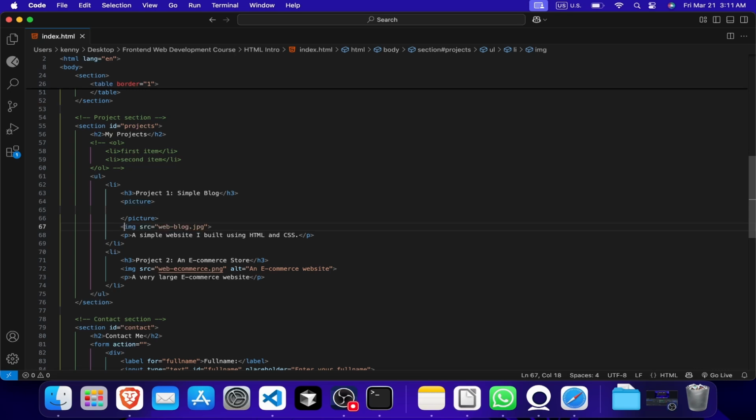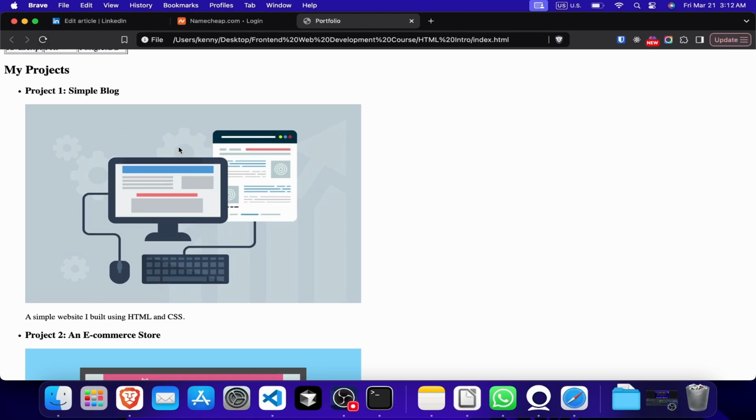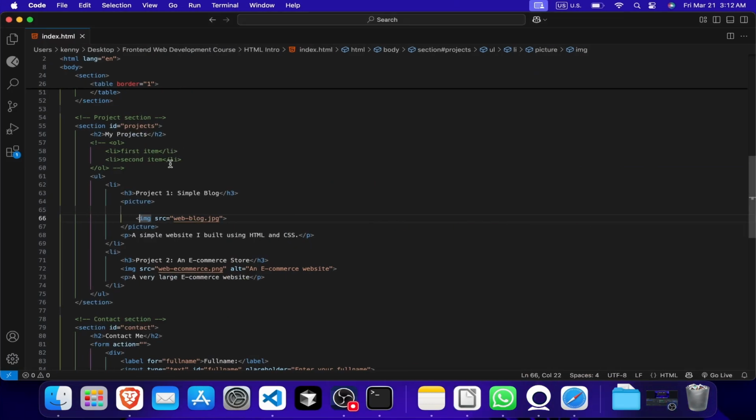All right. So first of all, I'm going to move this image tag into the picture element, and you will see that nothing changes at first. Nothing changes, because now this image tag is going to be acting as a fallback for browsers that don't support the picture element.